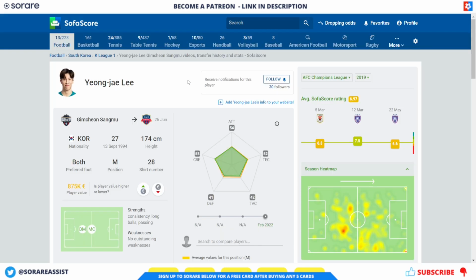Next up is Jae Lee. Now Jae Lee is currently on loan to Gimcheon Sangmu, who's now in the K-League after getting promoted from the K-League 2. Gimcheon Sangmu is part of the sports division of the Republic of Korea Armed Forces. So this is the reason why Jae Lee has moved to Gimcheon Sangmu from Suwon FC.